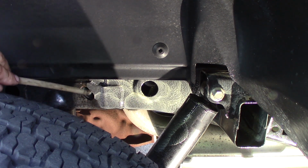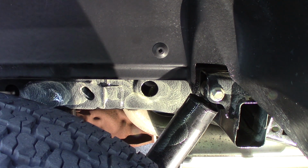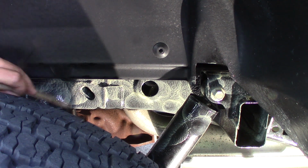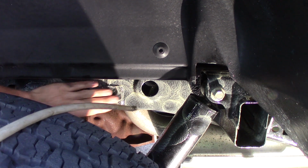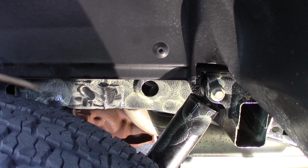And I want to coat it real heavy. But you can see how heavy that's on the frame. That'll soak in and creep around. But I want to get a lot of laid in area, and you can see how liquid this is, but it'll dry and seep into the edges of this.